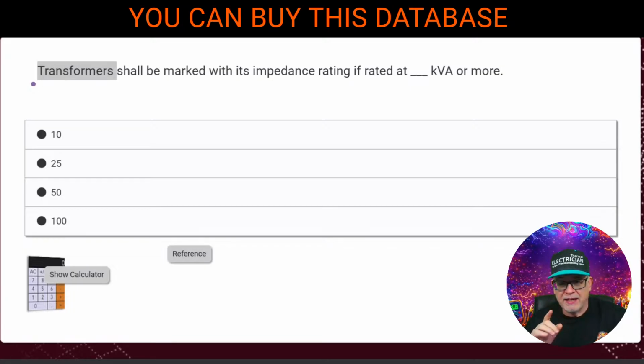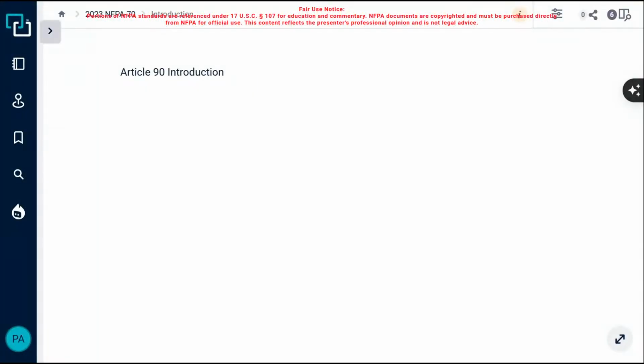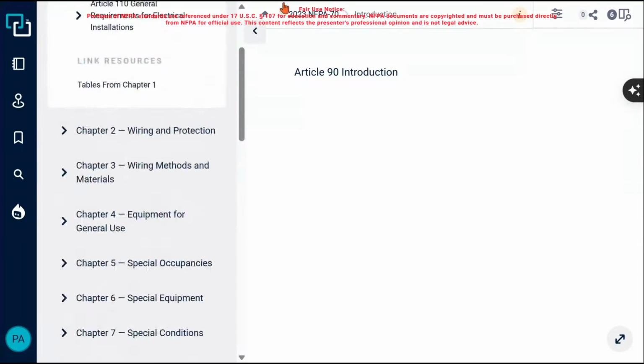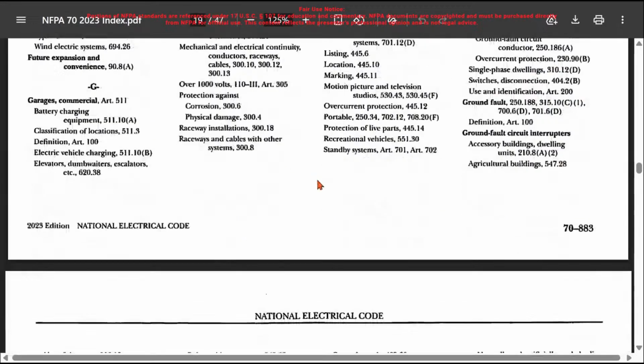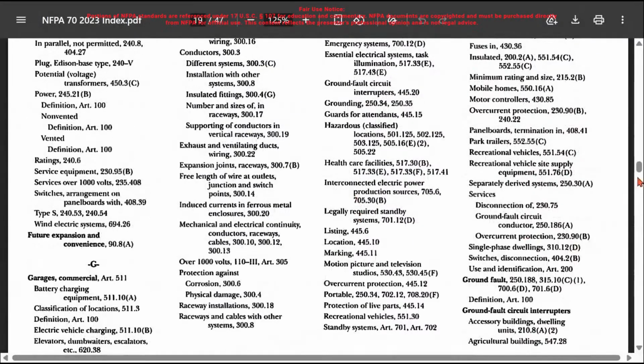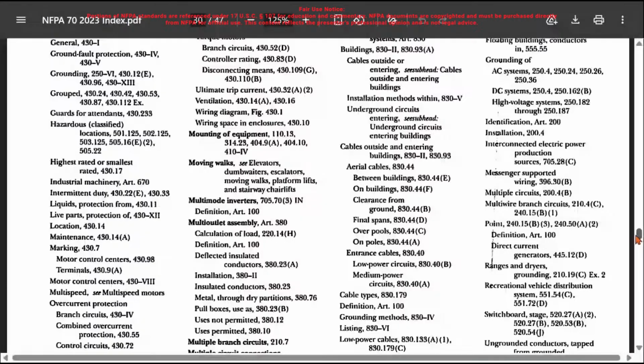Let's say you didn't know that and you're like, okay, I don't understand where I need to be for transformers. Well, that is what we're talking about, transformers. So let's go to the index and look under transformers. Let's assume that you're lost. We'll go into the index, and here we are. Actually, let's go like we said. Let's go to the index. Let's share this one instead. All right, so let's go down to transformers. We'll see where we're at. We're in G. So let's go on down into transformers.